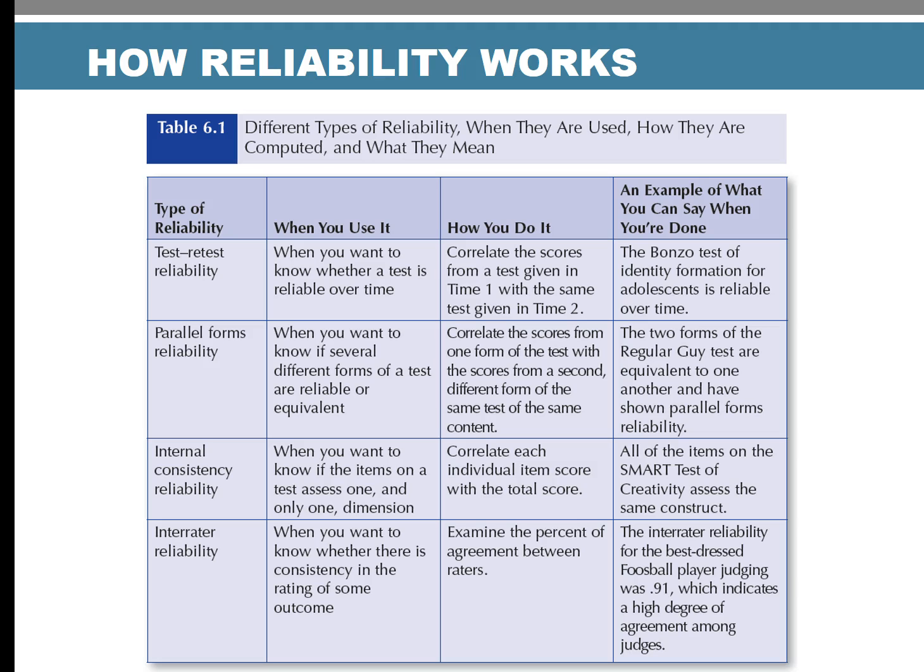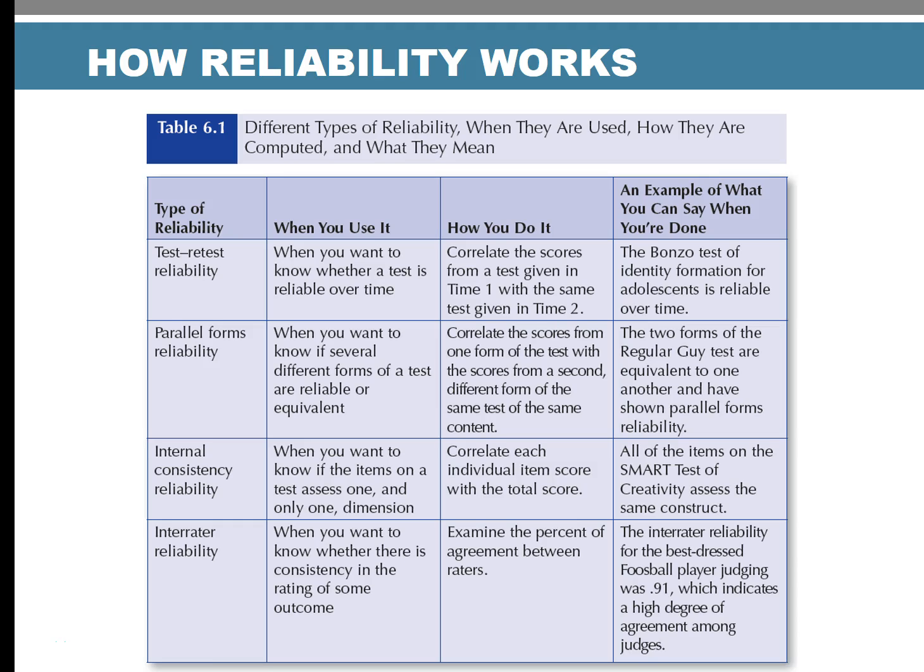So how reliability works. This table shows you the different types of reliability and when you might want to use it, as well as how you would figure that out. So for most of these, I'm looking at correlation. A correlation is the relationship between 2 variables. A correlation is measured on a scale between 0 to 1, with 1 being a perfect relationship. They're basically, well, they are the same. They're exactly the same if it's a 1, which you almost never see.